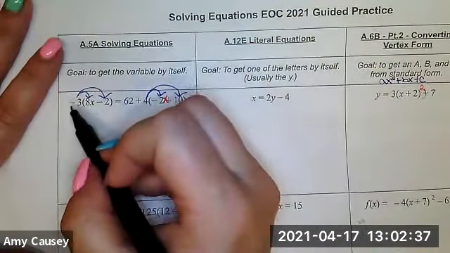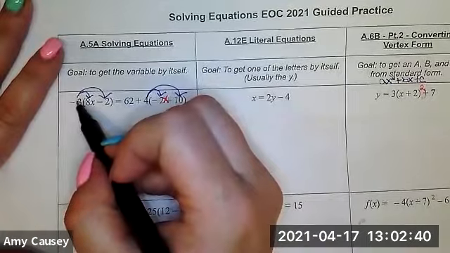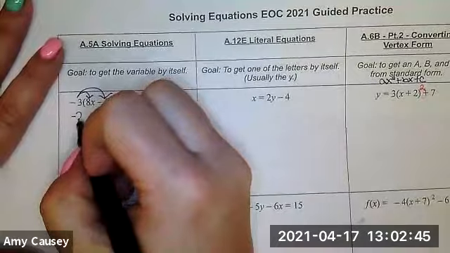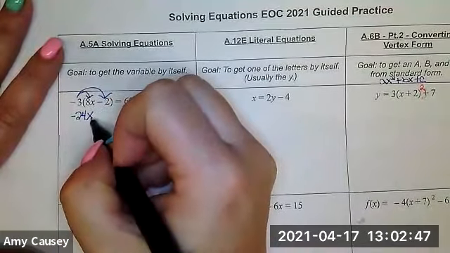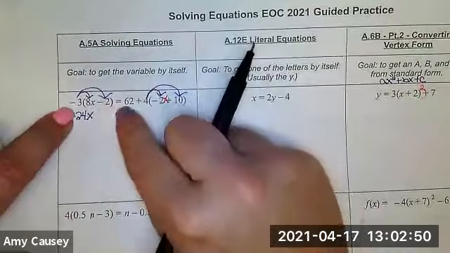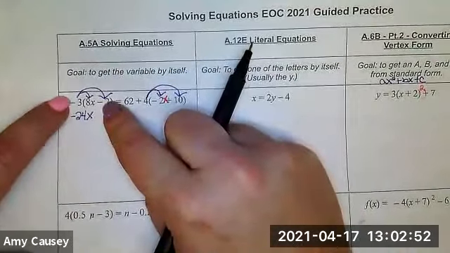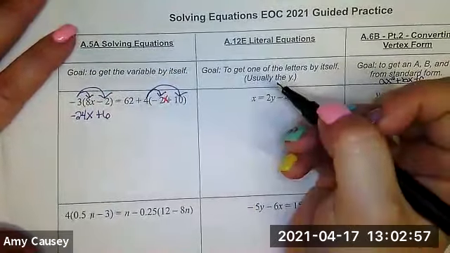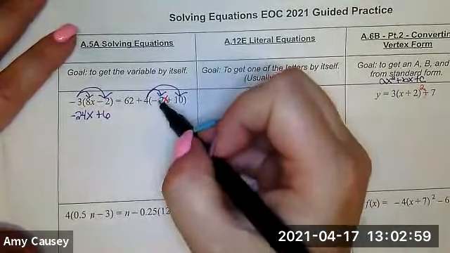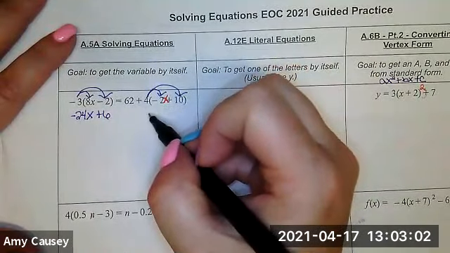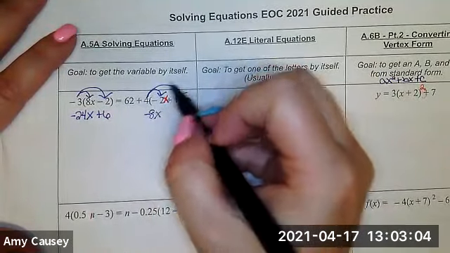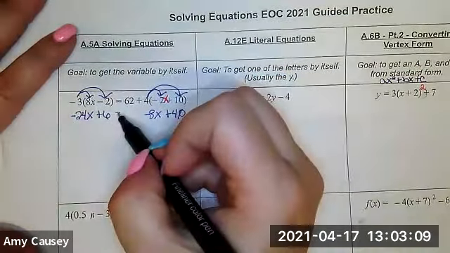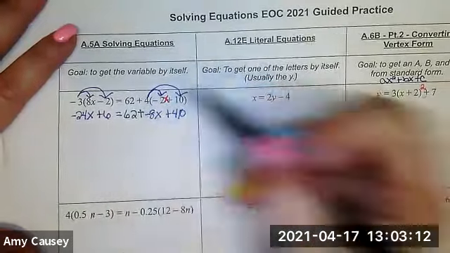Most common mistake is missing that negative that's on the number that you have to distribute. So we're going to go ahead and do -3 times 8, which would be -24 with an X. And then again, be careful with the negatives because this would be -3 times -2, which is +6. Then we're going to distribute the 4 over here. So 4 times -2x would be -8x. 4 times 10 would be 40. With the rest of your stuff, you're just going to be bringing that stuff down.